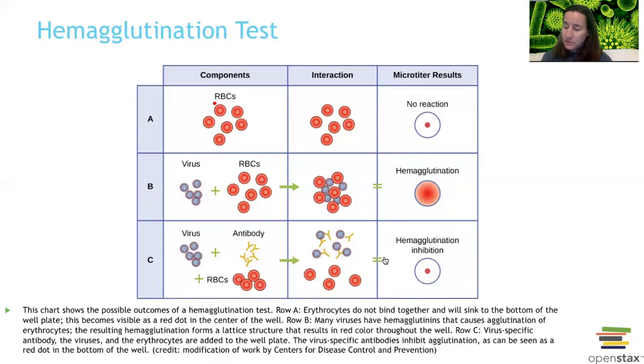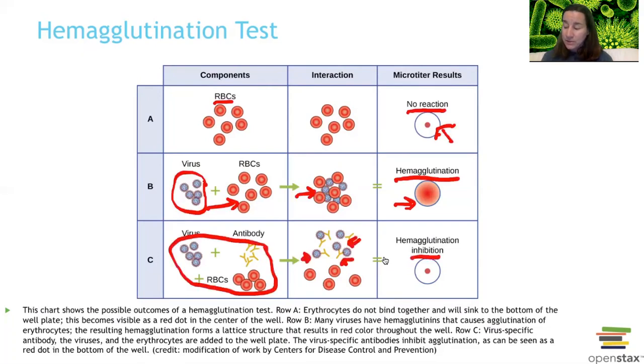If we were going to use the hemagglutination test, we can use those antibodies that I told you are specific for that antigen. So these antibodies, instead of testing for A blood type or B blood type, are testing for a virus, a very specific virus. So if you put these antibodies into the mix with all these things, then your antibodies are going to hook up with the viruses. They're going to block the attachment points on the viruses, and the viruses can't stick to the red blood cells. So they remain separate, and it's inhibited, we don't have hemagglutination happening here.